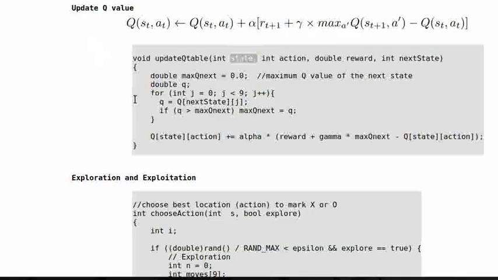So we update Q of state and action by this formula. Q(state, action) is incremented by alpha times reward R plus gamma times maximum Q next, this term, minus the Q(state, action) here. So a strict implementation of this formula.